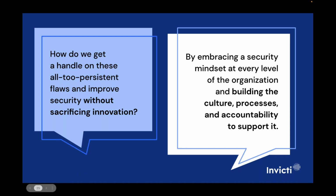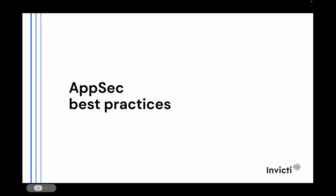This is one reason that we have the largest, broadest, deepest set of integrations into developer tools as any AppSec provider in the space. Because what we really believe is that when security is part of everyone's job, when it's ingrained in the culture, then risk reduction is no longer competing with Agile. It's no longer competing with modern dev practices. Instead, they can work together and jointly focus on how do you remove barriers, how do you speed up delivery times of secure applications. So let's look at some of the foundational elements for a healthy security posture.